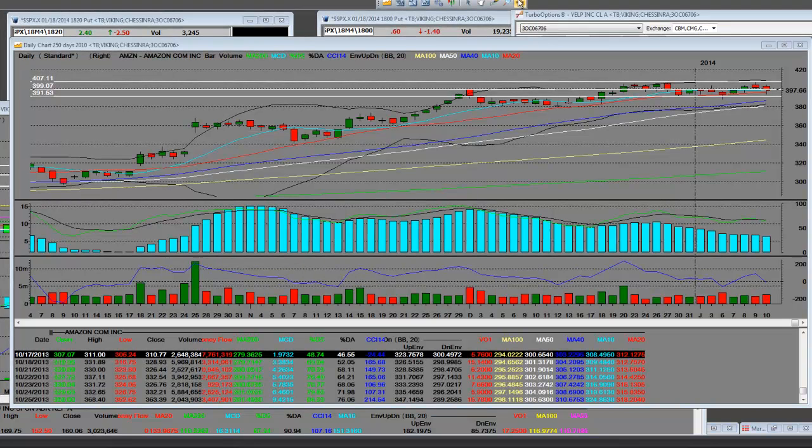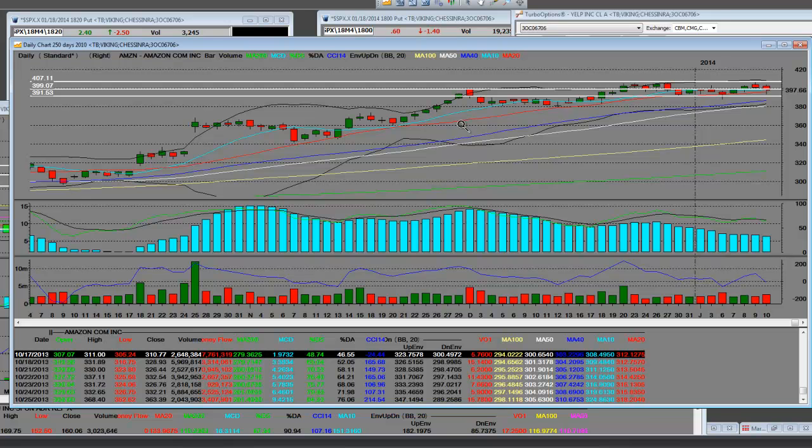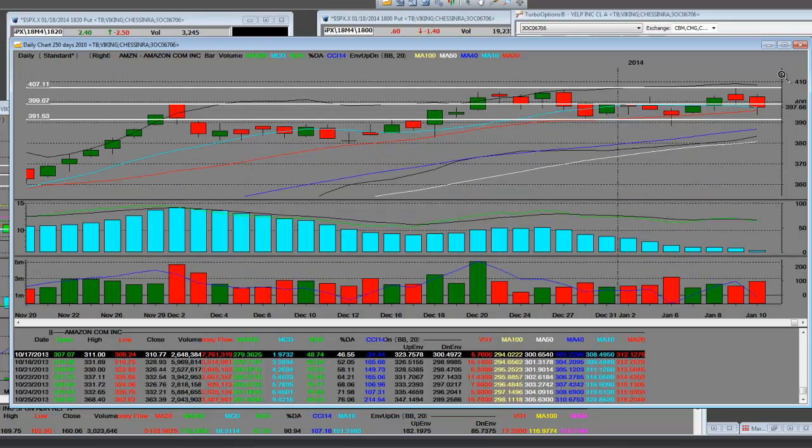Now, Amazon has done extremely well as far as selling products, and we have a lot more online shopping than we have had before. This is the top over here, and we had pulled back, and this is part of 2013's base that led this thing on a daily level. This is a rectangular consolidation, and once it was in that rectangular consolidation, as you can see, we broke straight out and made a high, and we pulled back right here.